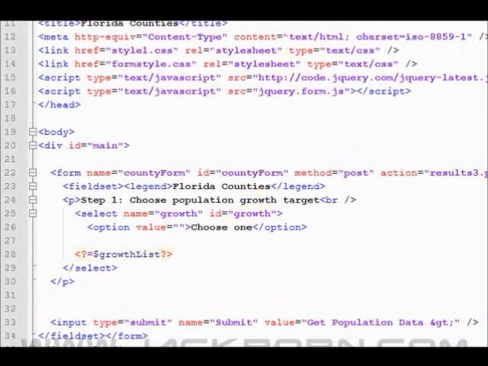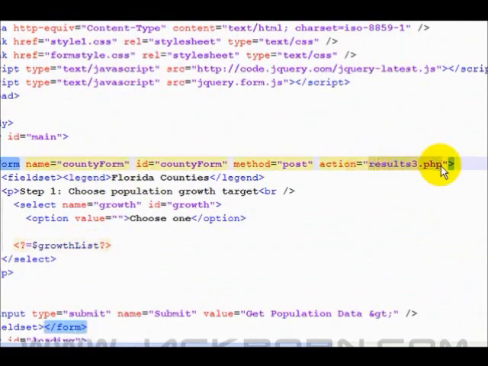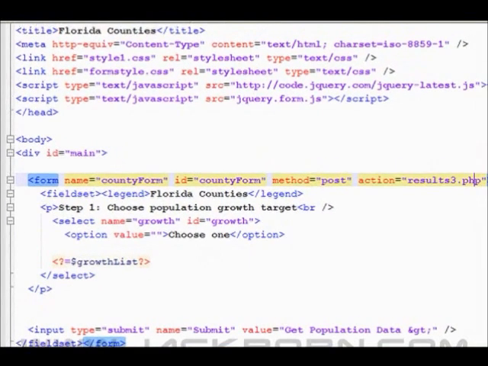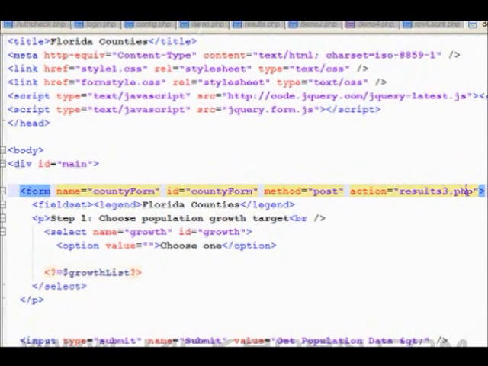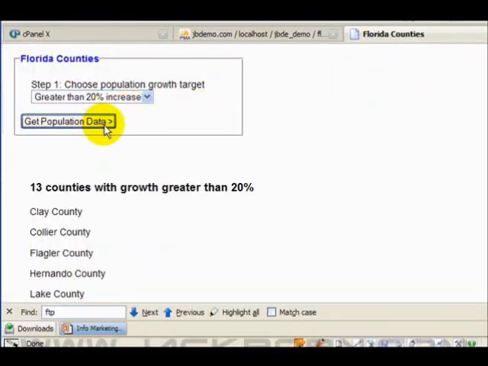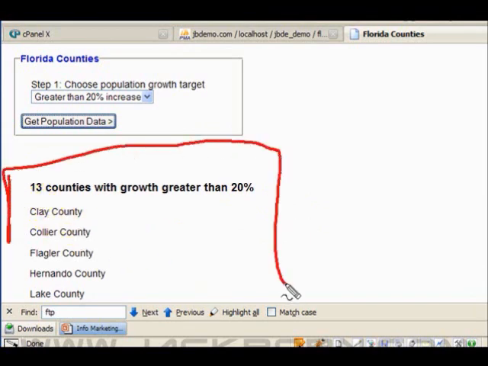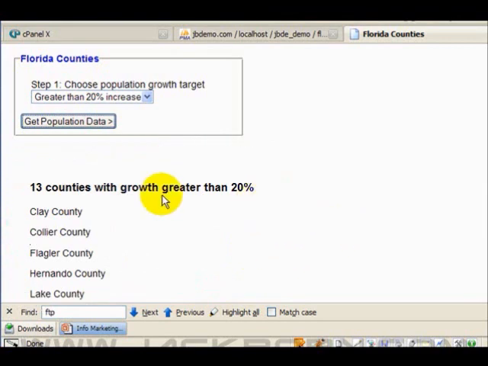And where is this form being submitted? It's being submitted to results3.php. So there are two big differences between demo 4 and demo 5. Number one, we're not showing the number of results that will be returned before they click on that button to get the population data. But also, and probably equally as important, in demo 4 we were sent to a page called results3.php that queried the database, grabbed the info, and showed us some text on the page. Now we're grabbing that information and putting it right here. We've created a div that we target, so that information is coming back.